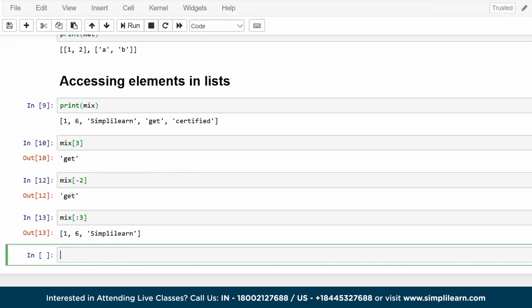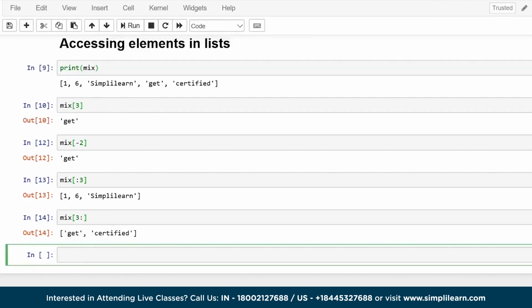Now what if we want to extract all the elements from a certain position of the list, say our 3rd index position of the list up till the end of the list? In that case, again, we have square braces and we have the same colons as we used previously. But now, since we want our starting index to be 3, we enter 3 and the element at the 3rd index would be included. But now we want to extract all elements till the end of the list. So you can just leave the last position blank. When you do this, it's automatically interpreted that you're taking all the elements up till the end of the list.